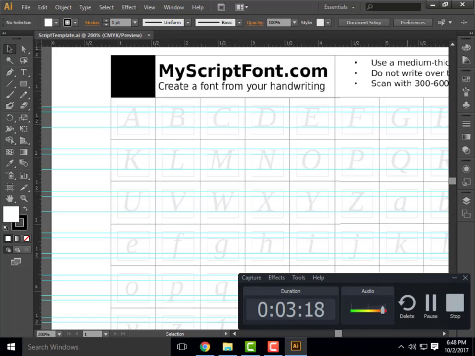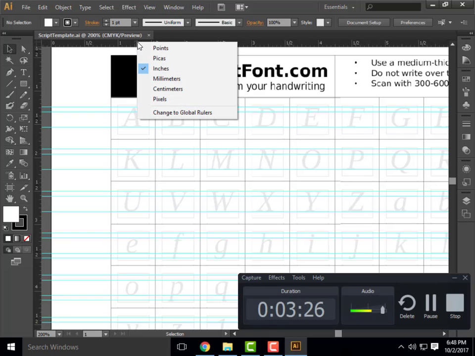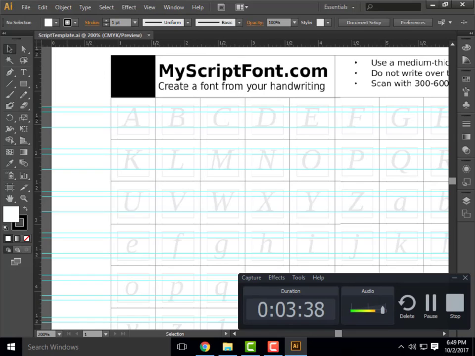Just like our other programs, you'll notice that we have rulers on both the left and on the top. If you right click on them, you can change their format to whatever units you'd like. Unlike InDesign, it already has it on inches, so you don't have to change it from picas to inches. As it comes up when you open the file, it will be ready to rock and roll.